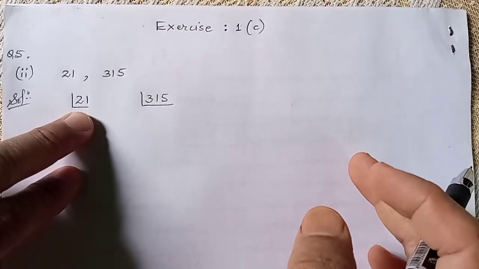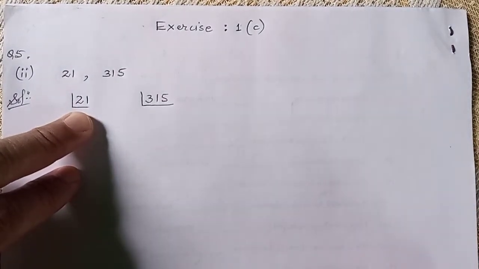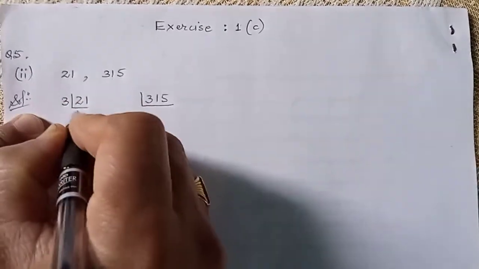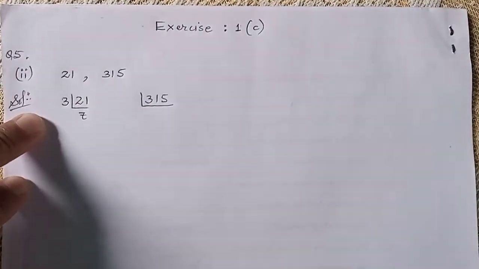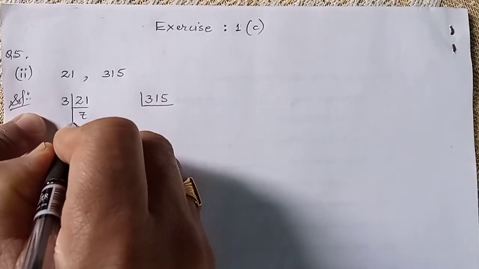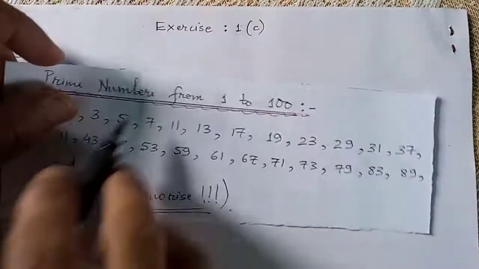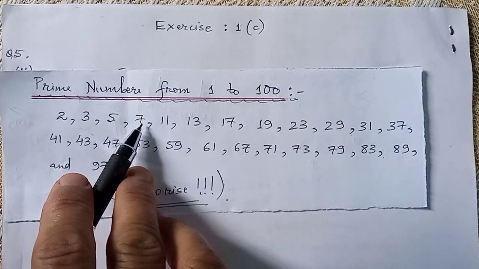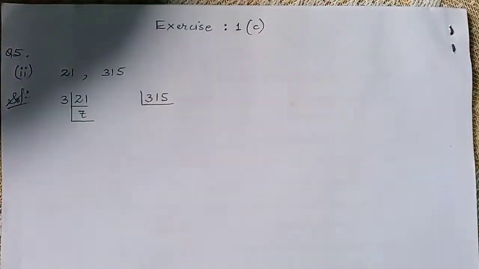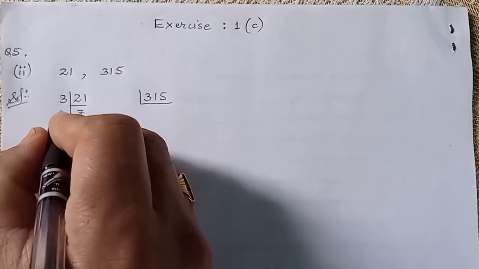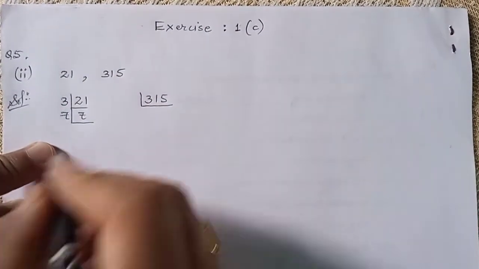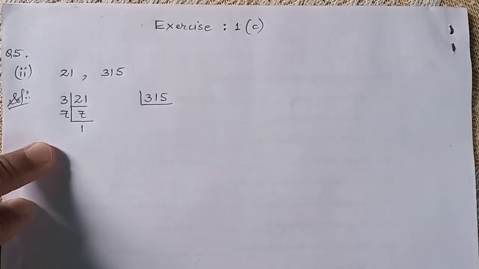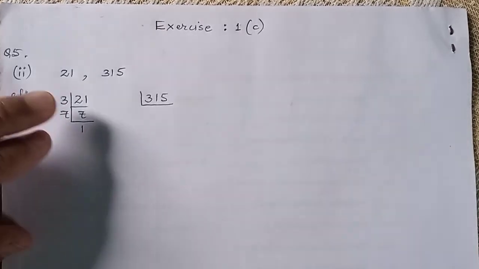If you remember the table of 3, then you'll know that 21 is a multiple of 3. So 3 sevens are 21. And we have got 7 here, and you all know that 7 is a prime number. The moment a prime number comes, do not waste time, because a prime number is divisible by itself only. So we divide this 7 by itself. 7 ones are 7. So we have got the prime factors of 21: 3 and 7.